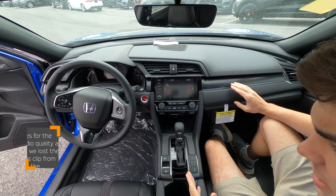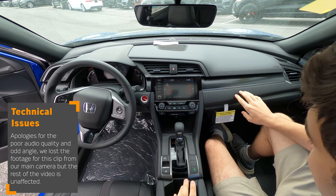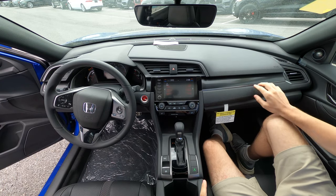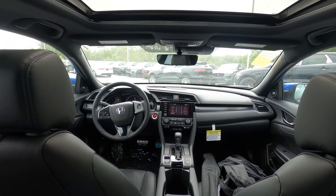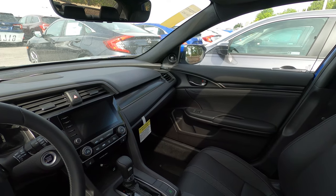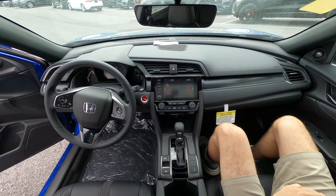The interior of the Civic looks good, but it's starting to show its age — this was redesigned in 2016 and you can tell. That said, it has aged well. The materials are mostly injection-molded plastic, but it's nice and soft touch. There's some interesting material up on the dash and nice metal accenting. Overall it's not a bad place to be. Roominess is good, the seats are nice and comfortable — they are heated — and they have a neat little race pattern down the center. It is a pleasurable place to be, even if you can tell its age.